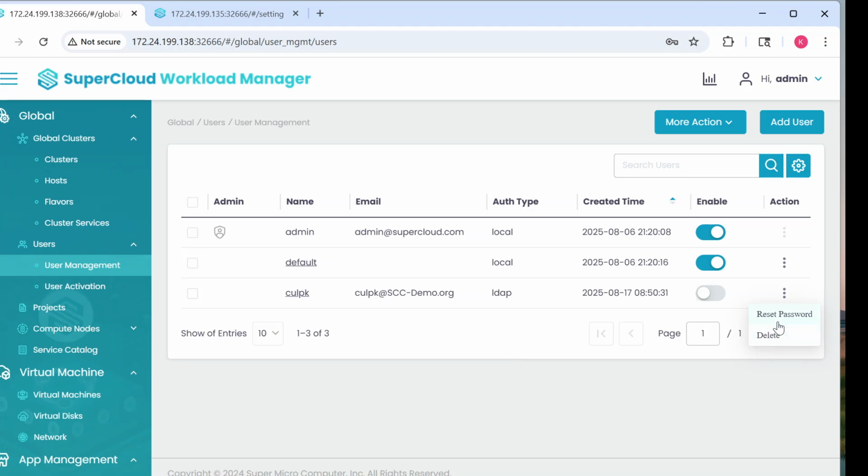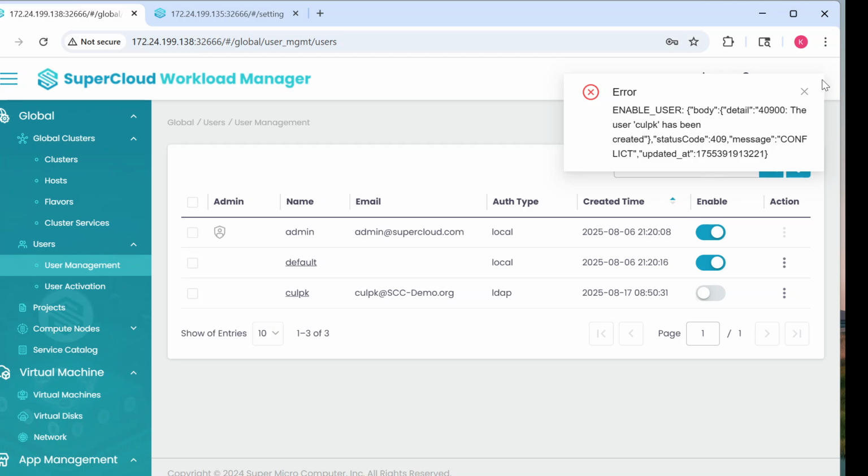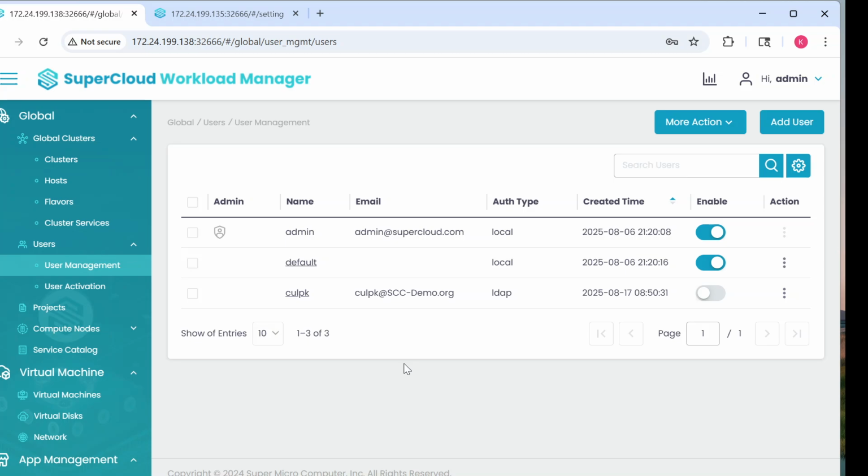If you needed to reset the password, you can do so, or if for some reason your particular user has left the organization or is not part of your tenant cloud anymore, you can simply come here and delete it. Okay, so we talked about taking your control plane and pointing it to an LDAP server that exists out here. And then we also talked about taking that record and importing it into our environment and enabling it.